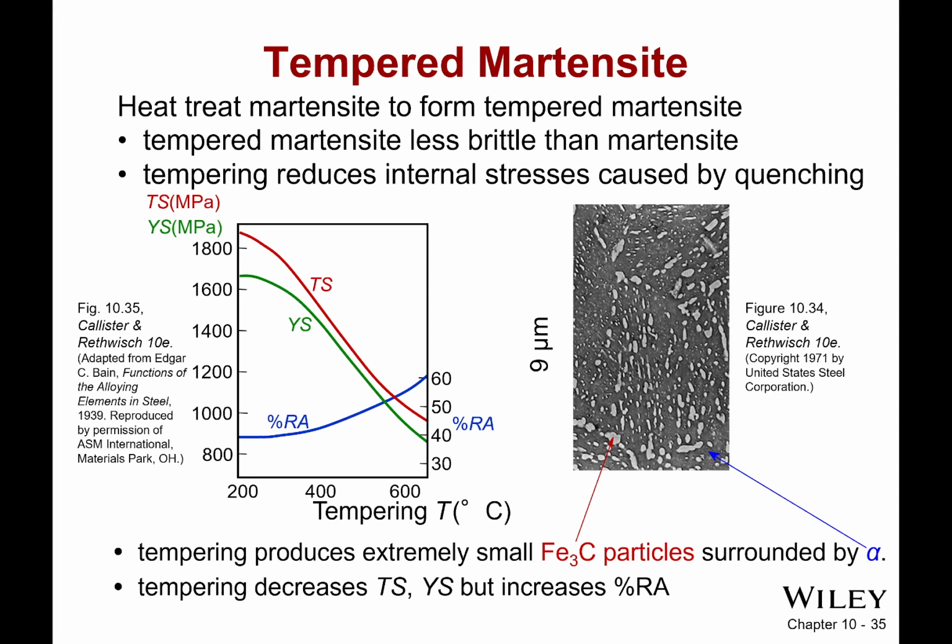So that's what we're doing here. You can see here that what temperature you heat it up to and hold it at is going to determine how much the properties change. And your tensile strength and yield strength drop pretty dramatically, but also your ductility does increase quite a bit as well. So you just have to choose what you're looking for. And the great thing is you can actually work to get the exact properties you want. You might make it 50% martensite and 50% something else, and then you'll temper it for a while and you can hone in on the exact tensile strength, yield strength, and ductility that you want for your particular use case.